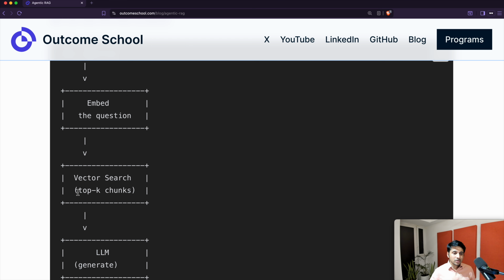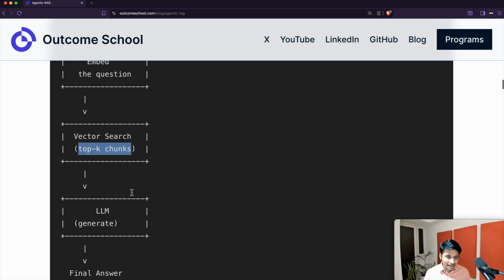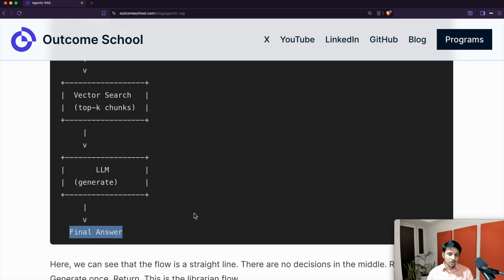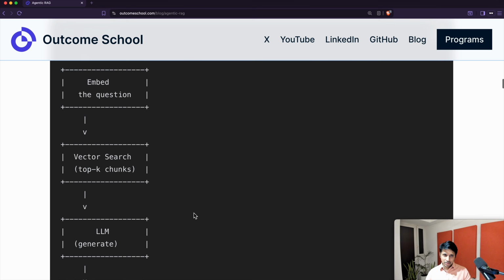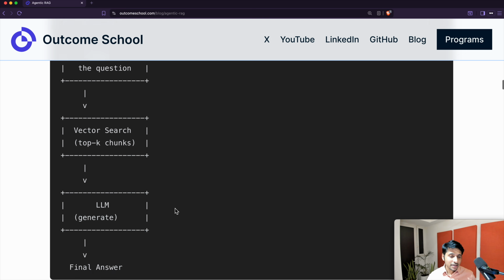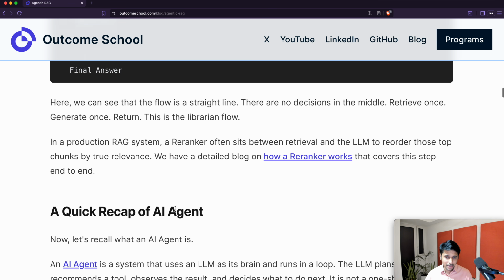The vector database gives us the top k chunks, whatever we have asked for, top 5, top 3, top 10, top 100, and then we give those chunks to the LLM, and the LLM finally generates the answer. Simple, one straight flow, no loop, nothing. This is the normal standard RAG.